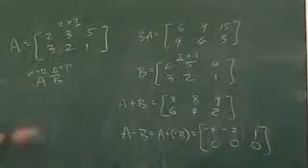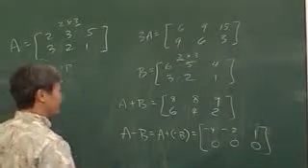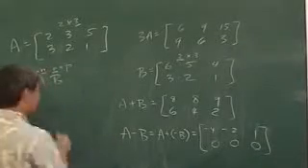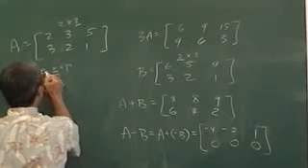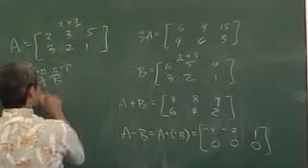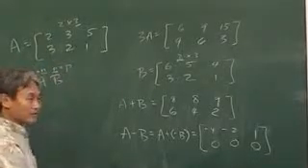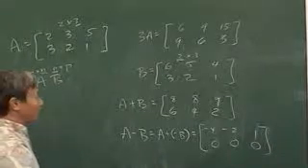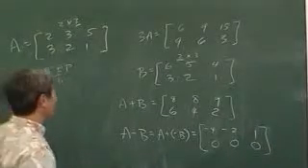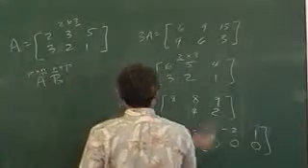Okay, let me repeat again. In order to multiply two matrices together, the number of columns in the first matrix has to equal the number of rows in the second matrix. If they are not equal, you can't multiply them. The operation would be undefined. Okay, so there we go.